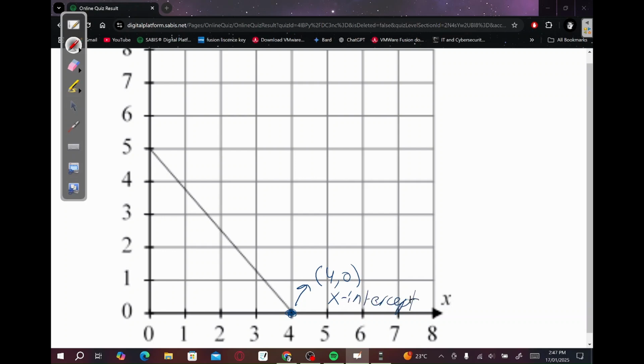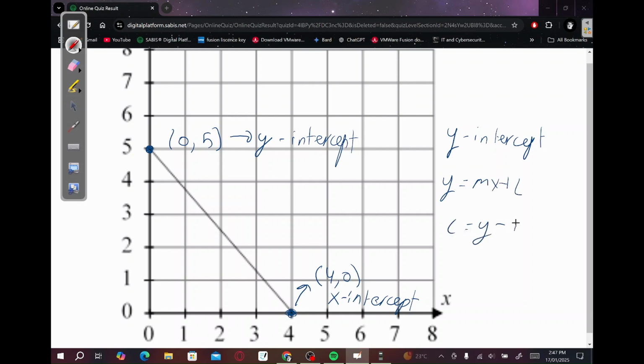Now, the x-intercept isn't really useful to us. We can use it when finding the slope. It makes it really easy to find the slope. Let's see what other points with whole numbers we have, to make our lives easier. We have this point here. Now this point is actually useful to us. This is 0, 5, right? This is our y-intercept. Now, I forgot to say this in the other question, but the y-intercept is actually used in the equation, right? So when you have y equals mx plus c, c is the y-intercept.